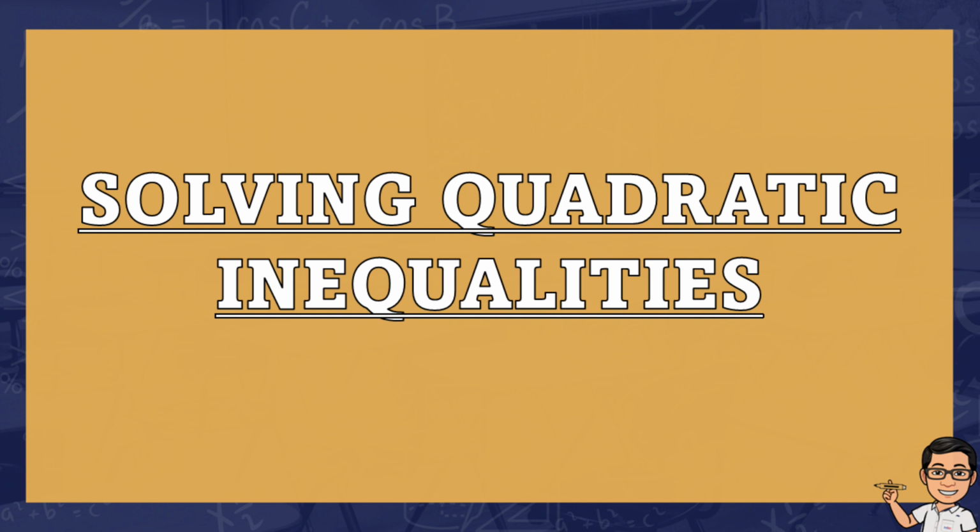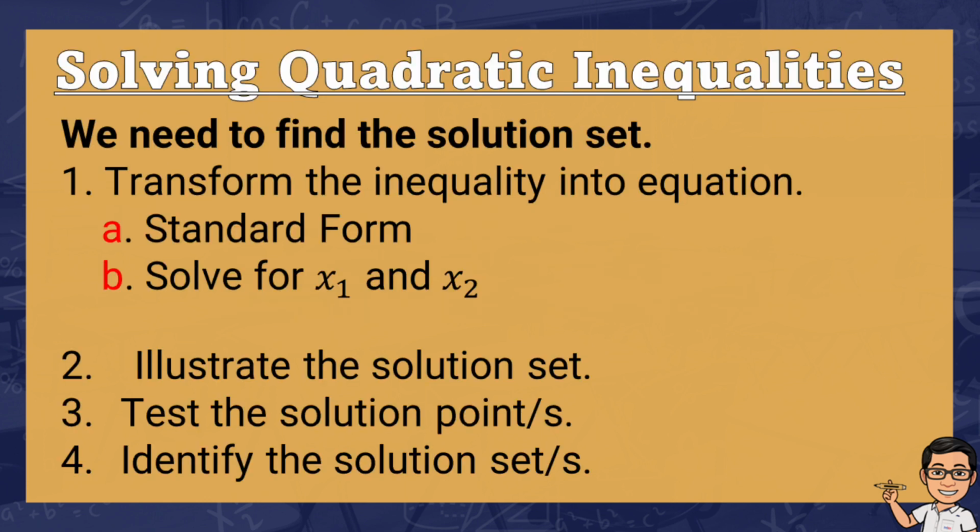Ang ating pag-uusapan ngayong araw na ito for Mathematics 9 is all about solving quadratic inequalities. So in solving quadratic inequalities, there are four steps to be followed. Our main objective is to find the solution set that will satisfy the quadratic inequality. So paano makuha yung solution set na yon?